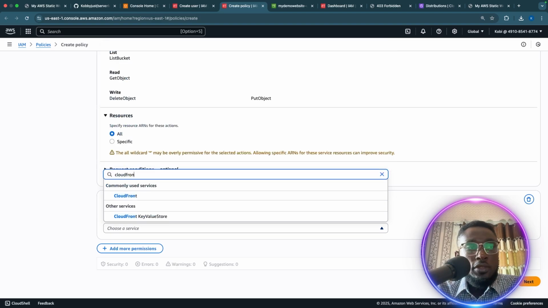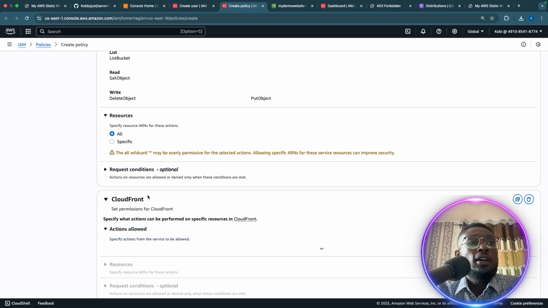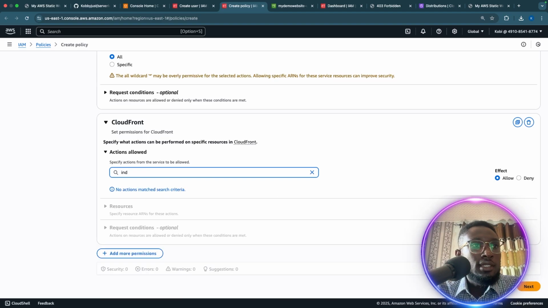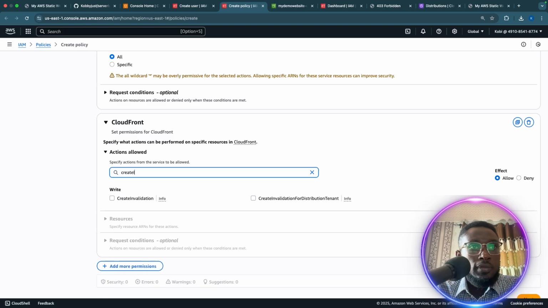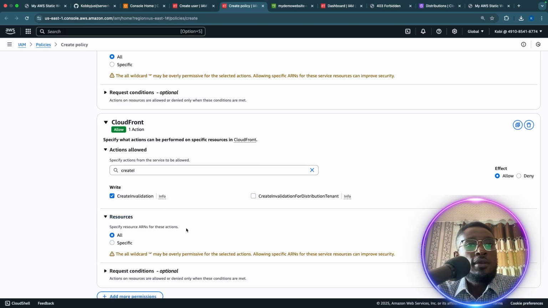As we realized, we manually have to invalidate the CloudFronts. For this tutorial, I'm going to learn how to do that automatically using GitHub Actions. So I'll have to give GitHub the permissions to do that. What we are going to look for is, let me search for create invalidation, and that's all we need. I'm going to give the resource a *.